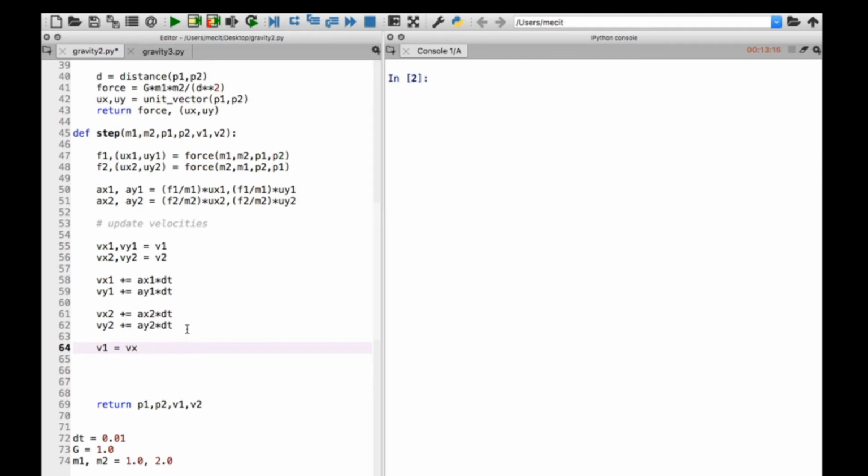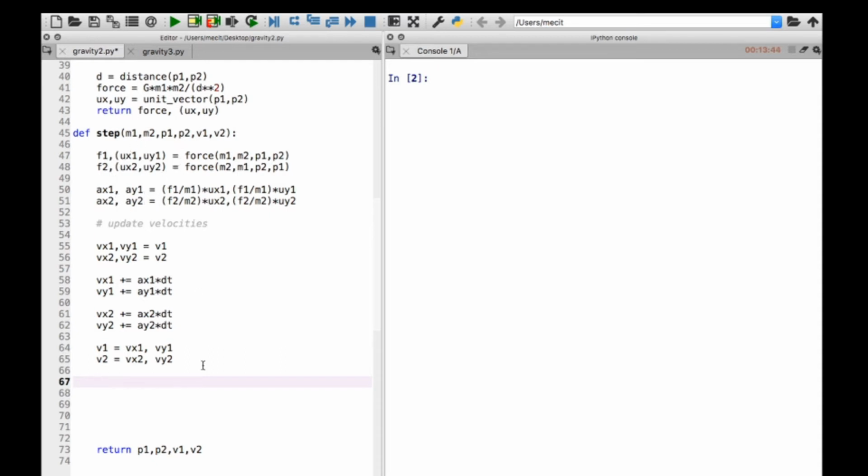I always keep this, writing it the other way around, vx1, vy1, and also v2 is the components of the second vector. Good, this is the velocities update. I updated the components of the velocity vectors using the acceleration components that I calculated from the forces.